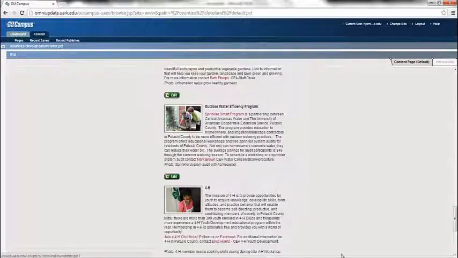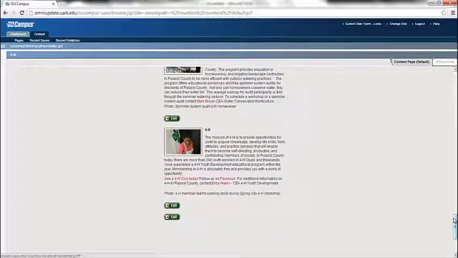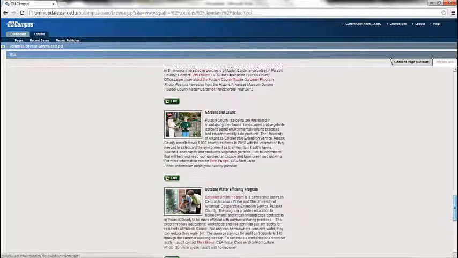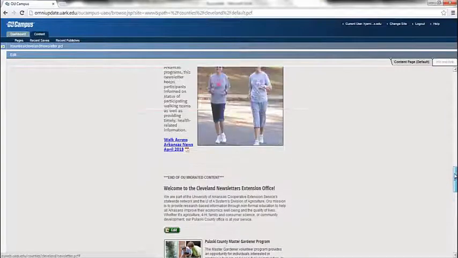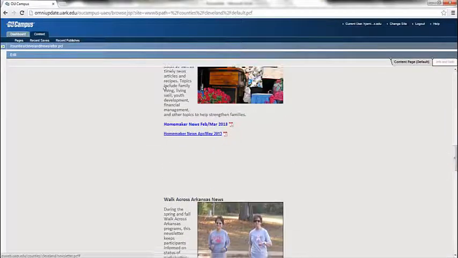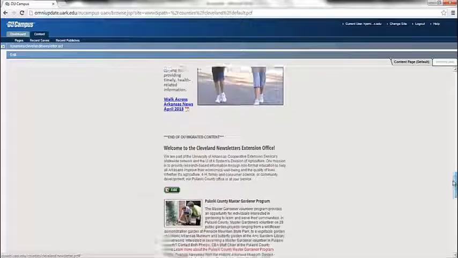For example, if you were in charge of the 4-H section of a programs page or even the 4-H newsletter, given that we're on the newsletter page, you could simply go in and click in this editor here and be the only person that would edit in this region. If that's not something that's important for your county, then we can actually put these templates all in the top region of the page. We can put all of this information into the top region of the page just by using this format at the bottom.